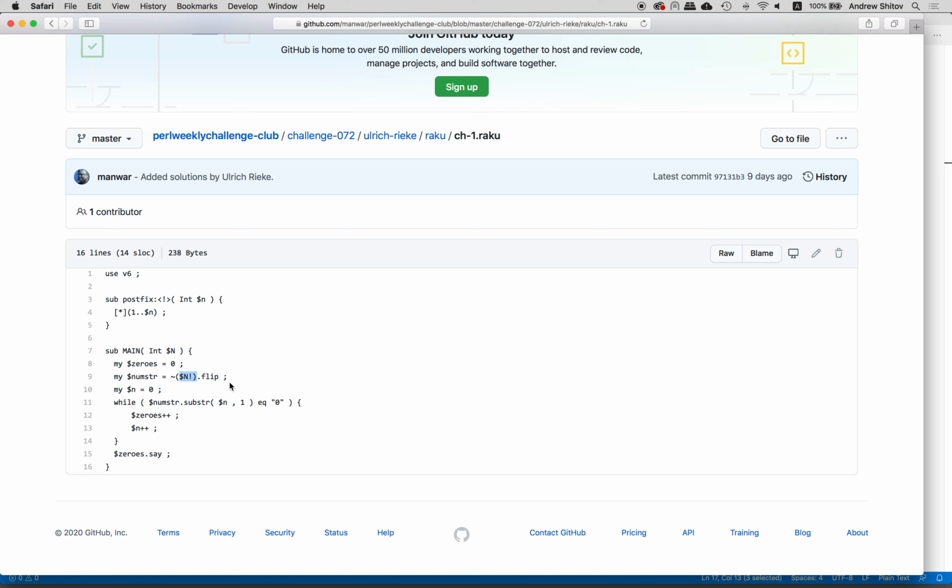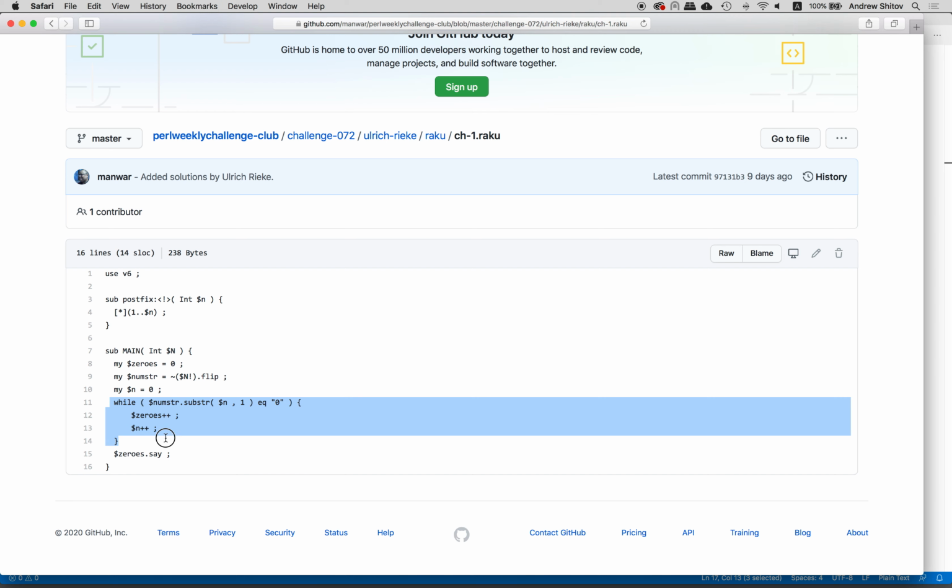Then you treat it as a string and you flip it. The thing here is what's the order of the parentheses, dollar flip, and this tilde prefix, what is executed first? I believe this is first, right? Or this is first? That's your homework. Nevertheless, we've got this flipped string, so the zeros which were at the end after computing the factorial now occur at the beginning of the string, and all we need is to compute the number of zeros in the beginning of the string.